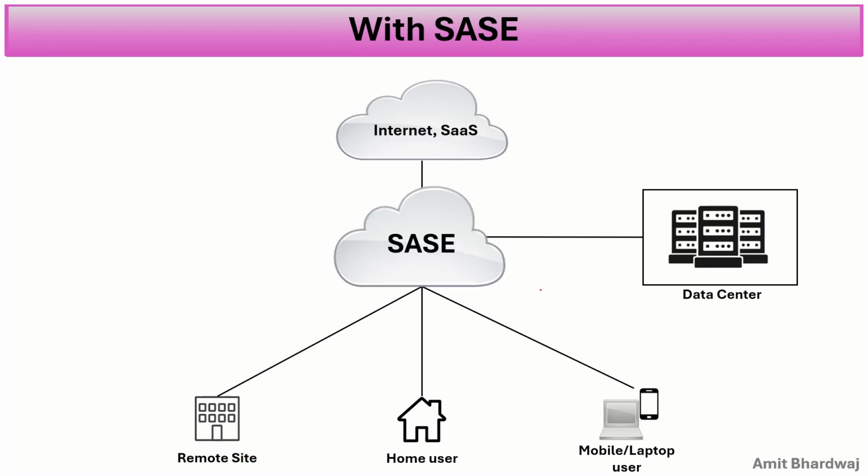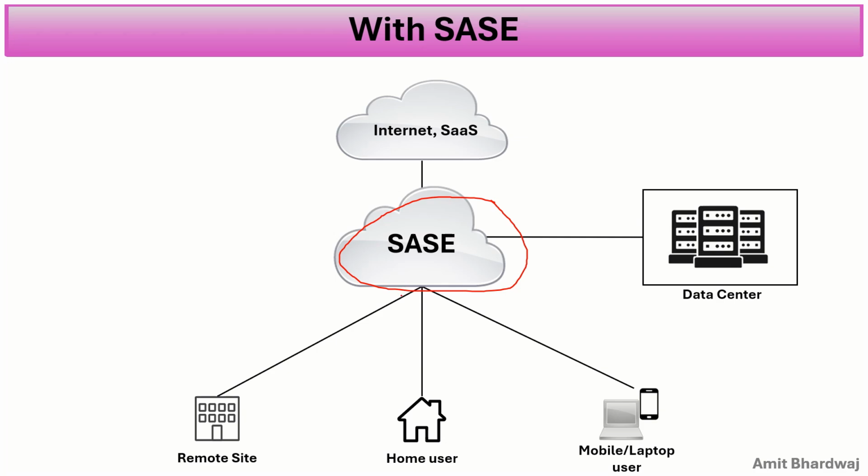So in SASE, what has happened? Earlier, the center point was the data center. Now, SASE cloud providers, which are at the perimeter or edge of the network connectivity, have taken over the role of providing those services. Earlier, the data center provided security services, posture assessment, firewall and related things. Now, all these services have moved from the data center to SASE.